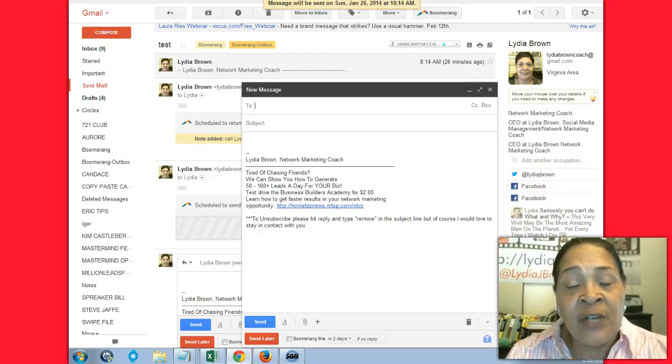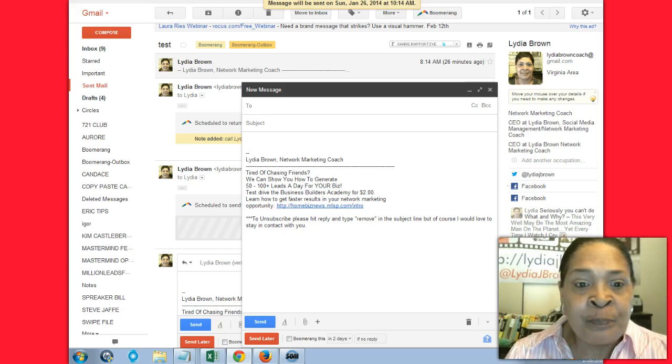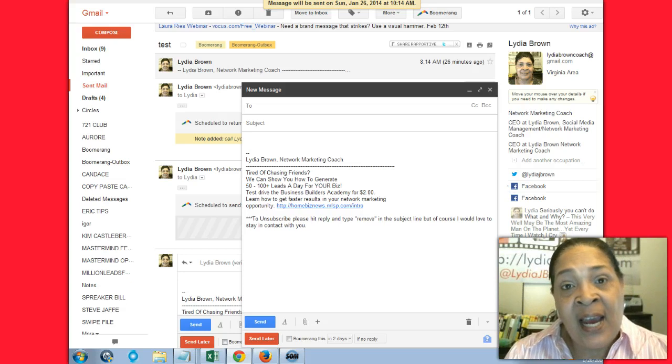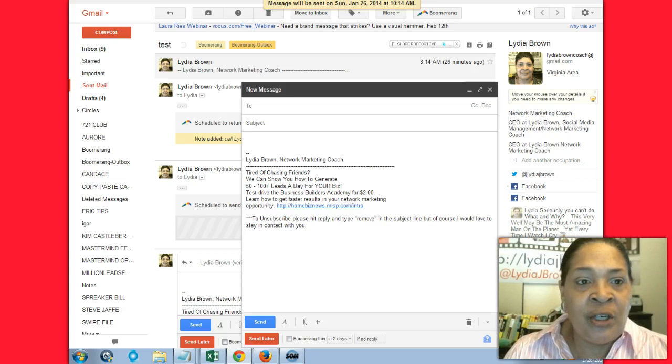I found a really nice tool called Boomerang that you can use with Google Chrome. It's an extension, an app that you can add, and I find it works wonderfully for people who don't have it in their budget to have an autoresponder like GetResponse or AWeber. As a matter of fact, I use AWeber and I still found this tool to be beneficial. So let me show you.